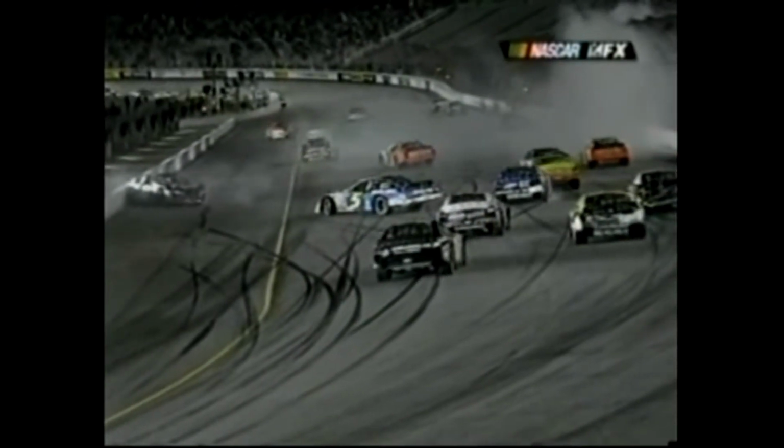I think damage. But that was what I've been talking about, putting that kid in that position where he's got to make moves that he hadn't had to make all night. And man, he is lucky right there. Look at him starting to spin out behind him. Jimmy Johnson in the 5 is like a chain reaction. Yeah, J.J. Yeley up there, who was having a great night. All these cars are running really well.